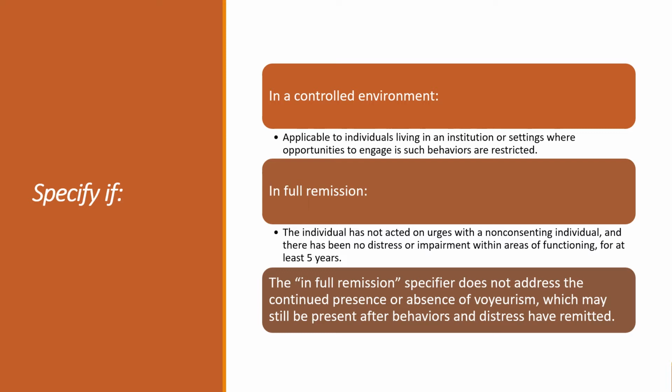And the in full remission specifier does not address the continued presence or absence of voyeurism, which may still be present after behaviors and distress are remitted. That is just saying that even though there are no more behaviors or distress, the person still may be experiencing the feelings of intense desires or acts to witness people who are in the act of undressing or engaging in sexual activity.